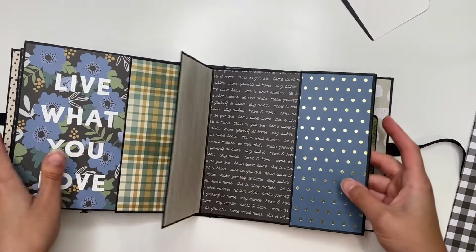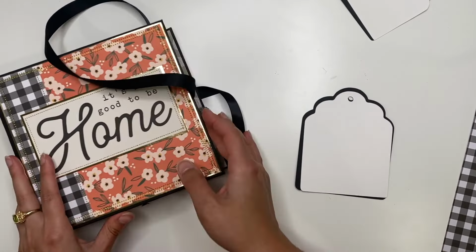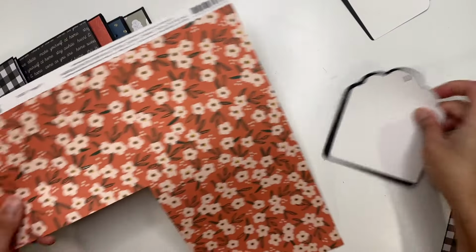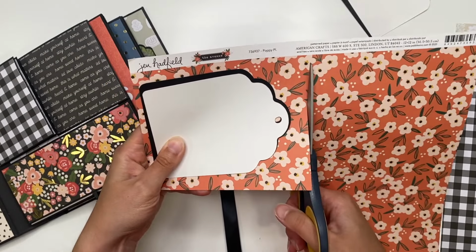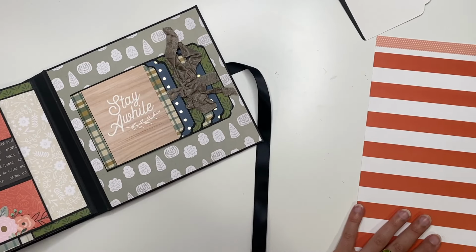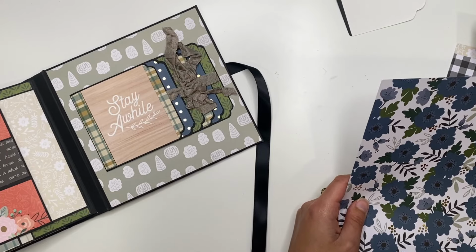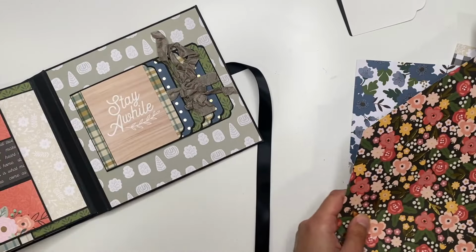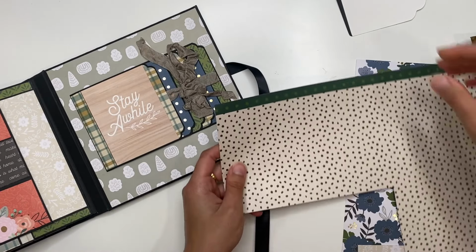And I'm just gonna take these back out just so I could see what paper I want before I do the rest of my inserts. Oh, actually, I should leave that open so I could see. This one is probably gonna get this paper. So again, I'm just gonna cut this off. And, oh, this is double-sided, but that doesn't work for the back there. I think we're gonna do this piece.